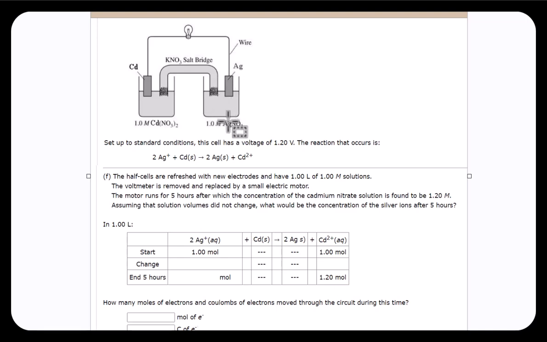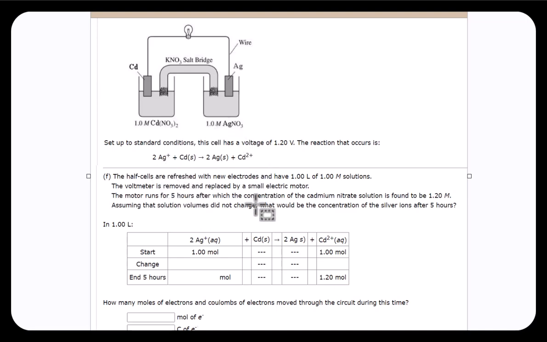I mean, you're going to start with silver ions. You've got some silver metal. You guess you could sell it later. And here's the balanced reaction where you end up having twice as many silvers for every one cadmium, because the cadmium is going to give up 2 electrons and each silver is going to only need 1.